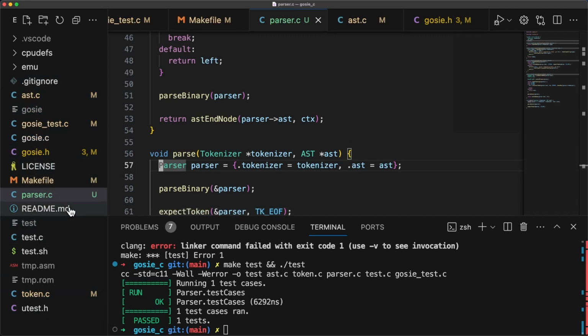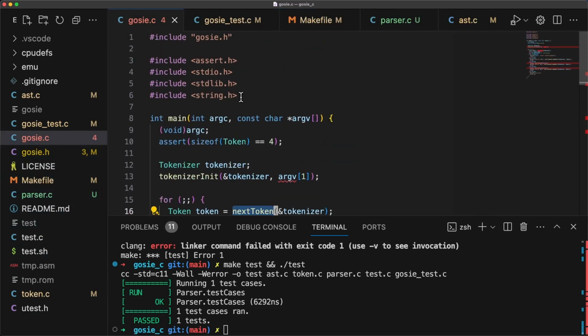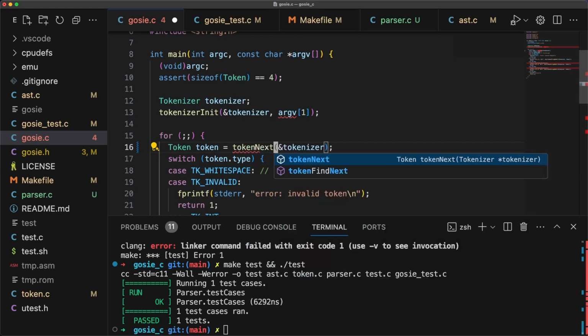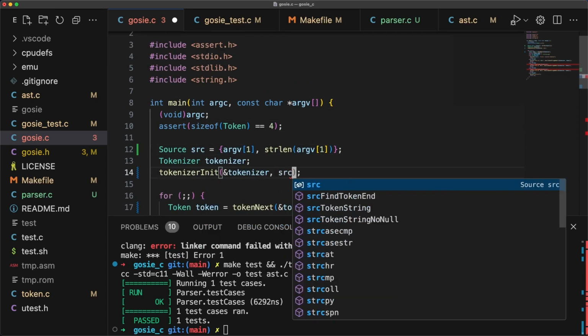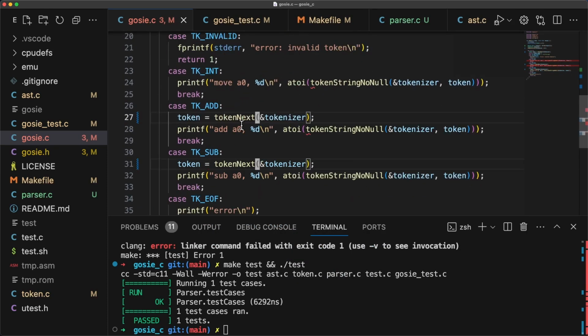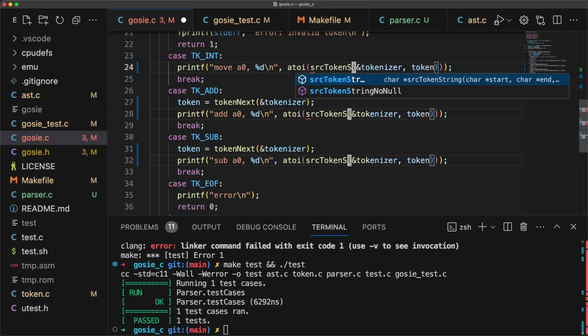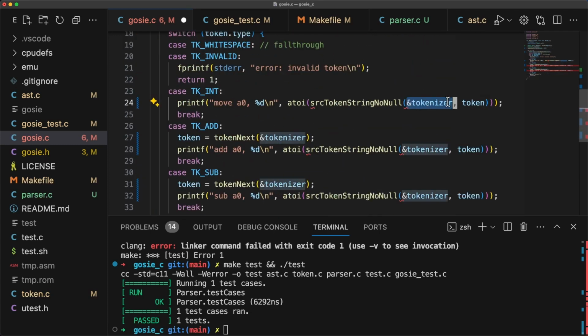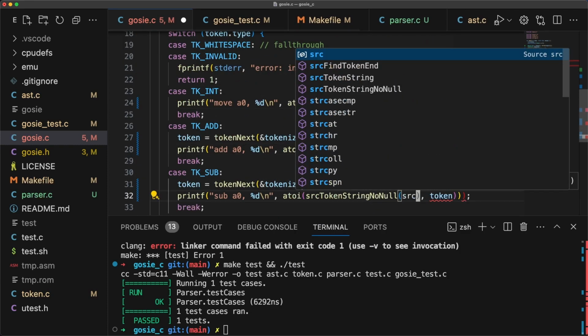What we need to do next is, well, looks like we got to fix this up. I'm just fixing up the main method in gauzy.c.